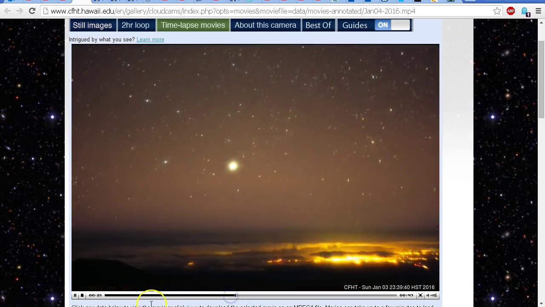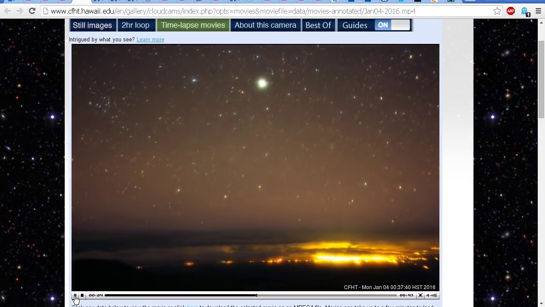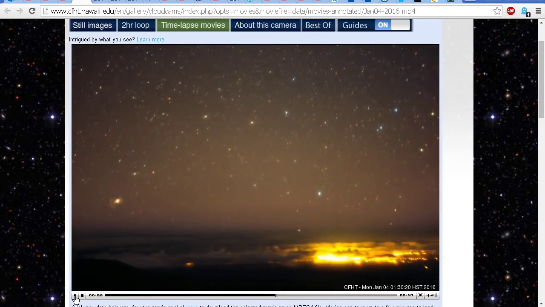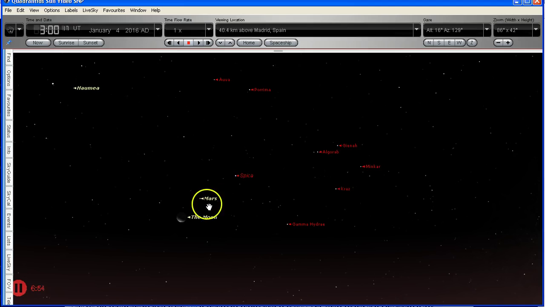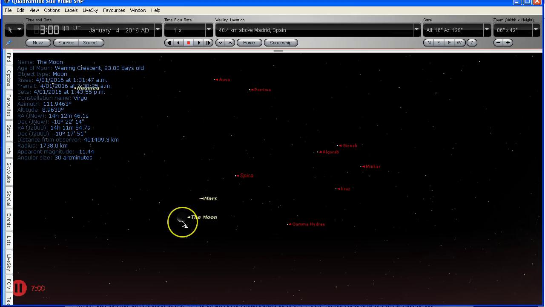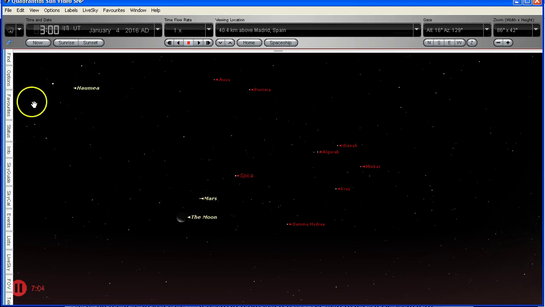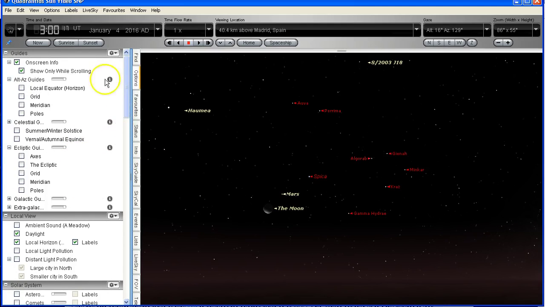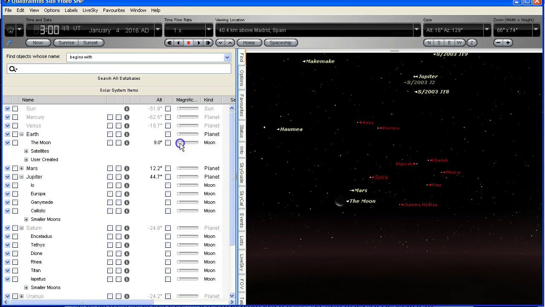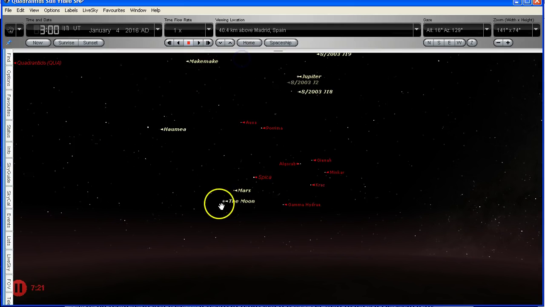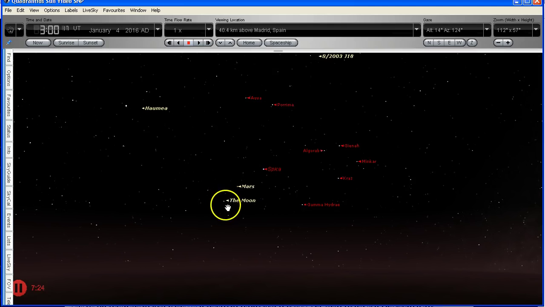And again, if we go back and check the position of the stars compared to Starry Night, we can confirm the positions here. So there is Spica, there is Mars, and there is the Moon. Now, by the way, I have actually increased the visual size of the Moon here, because if I have it set to the default size, then when I zoom in, you can't actually see it. So I did increase the size so that it would stand out more. But those are the actual positions in Starry Night.